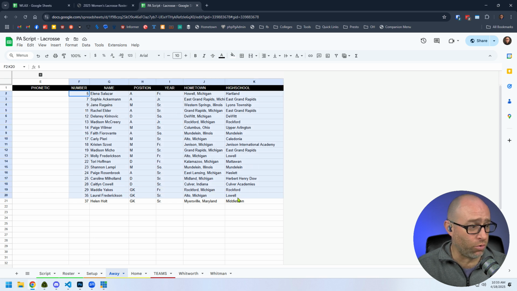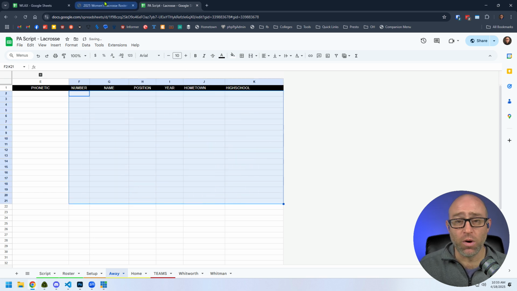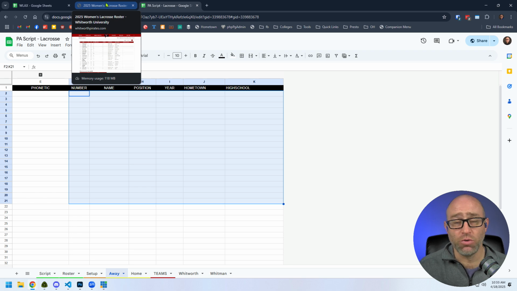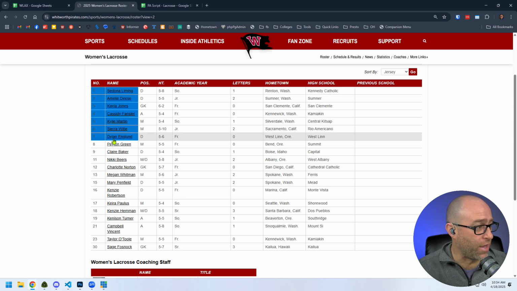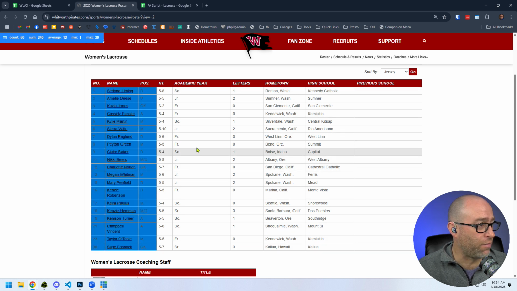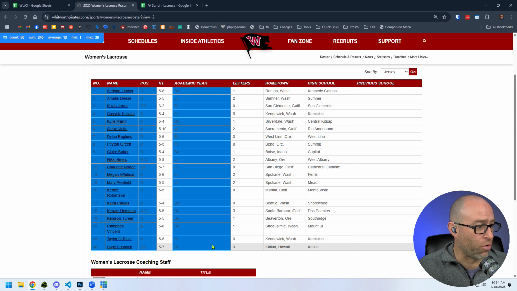And so here's the old roster from the previous opponent, and I can delete that. And we're actually playing Whitworth today, and so I'm going to use that as an example. We're at Whitworth, but we'll pretend we're home. And so I'm going to go to their website, and I'm going to grab their data from their roster, because it's so much easier to do than dealing with a Word document.